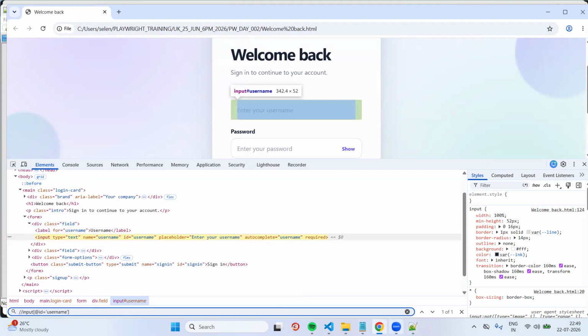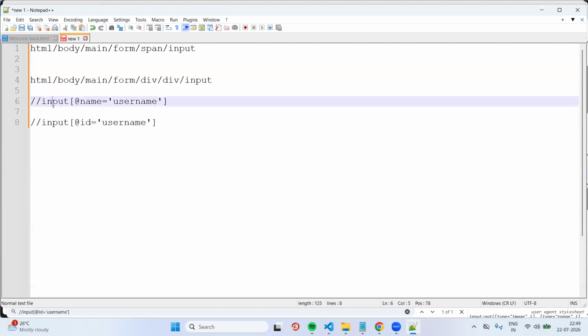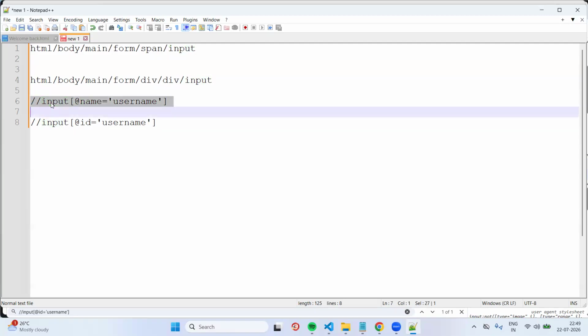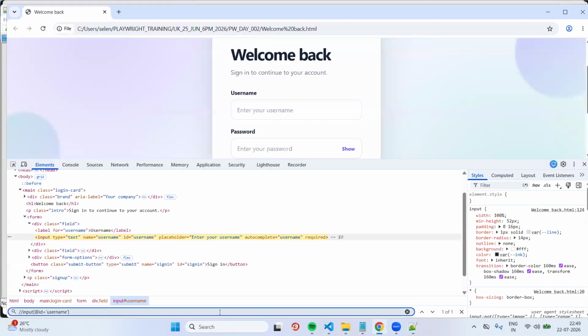Okay. So now what is the difference between absolute XPath and relative XPath? In the relative XPath, we are not mentioning the complete path from root to the current. Rather, we are using two forward slashes and giving the tag name, and we are using an attribute here, the attribute by using which you want to identify the element. In this case, I use the name. So in this case, it is not going to check for the entire path. Rather, it will directly check for an element whose tag name is input and has the name attribute as username. So that is how this relative XPath works.